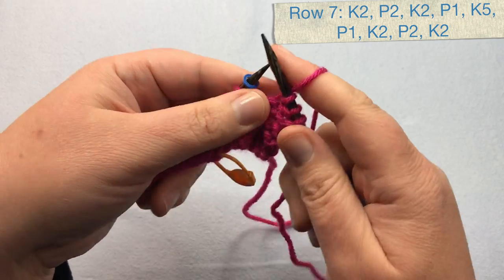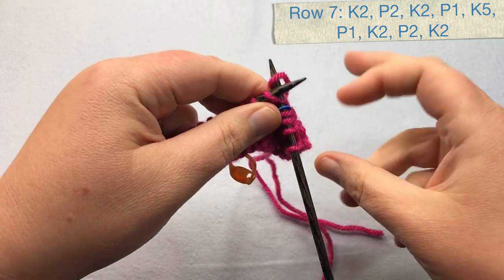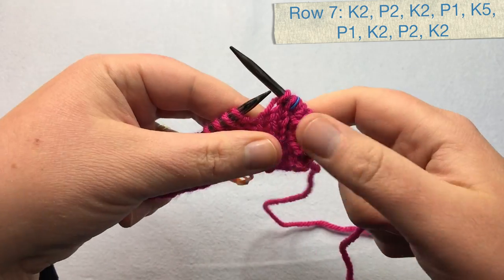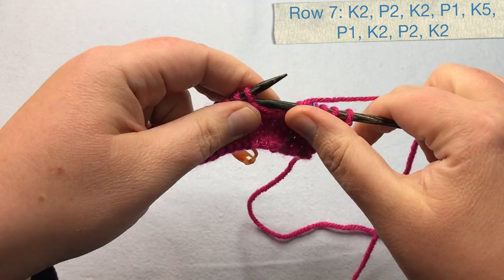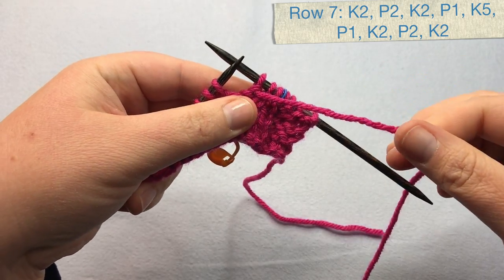So we're going to go ahead and slip this stitch marker. We're going to knit 2, 1, 2. So we're knitting the knits and purling the purls here. So we've got this purl here, yarn forward, and purl. Okay. And then this is where it changes now.